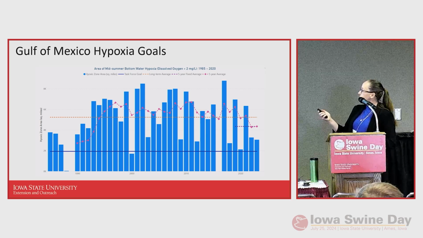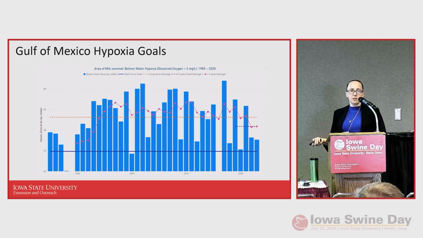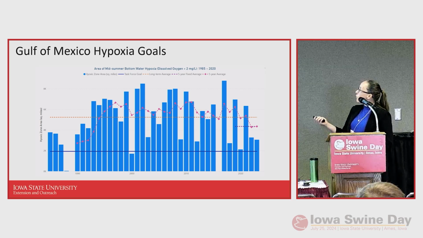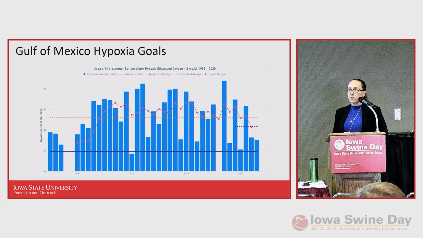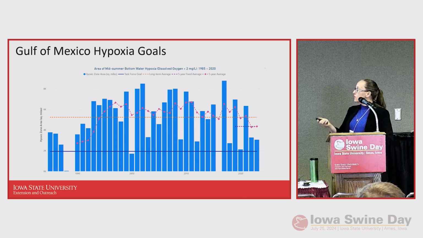And with this, you'll probably notice some years get pretty close. That's usually because of drought conditions. When we have dry conditions, water's not moving off of our landscape, so the nutrients aren't moving into the Mississippi River and the Gulf. But when we have wet years, we see spikes in the nutrient concentrations and the algal blooms. So that's why we see this kind of up and down pattern.